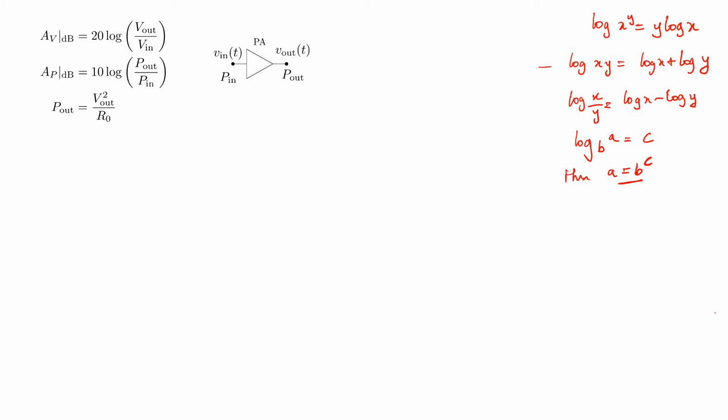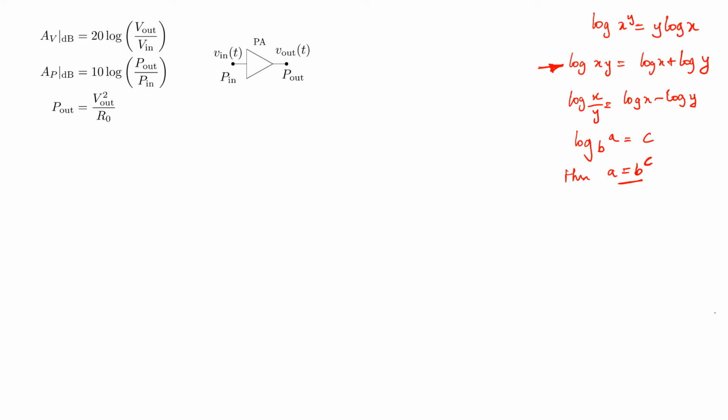Essentially, this property is going to be useful in that instead of doing multiplications in the linear scale, it is going to be simply additions in decibel scales. Addition and subtraction is a lot easier than multiplication and division for quickly doing things. And that's why one advantage of switching from linear to decibel scale is most preferred.